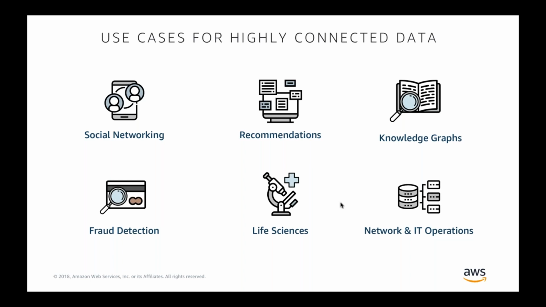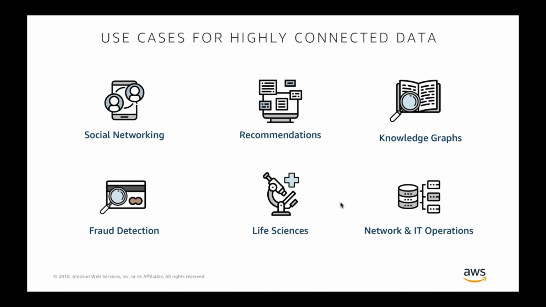Is there something that I can present to a player to help them change state and affect the change in their playing behavior? Knowledge graphs are a space that we've seen a lot of activity in, particularly over the last 12 to 18 months. And what knowledge graphs do is they use a graph model to model an information domain. And then based on that model, they do things like improve information retrieval, drive question answering systems, those types of use cases.